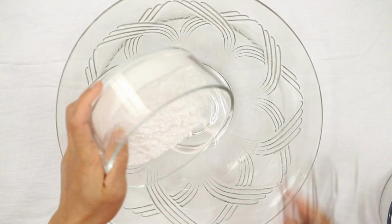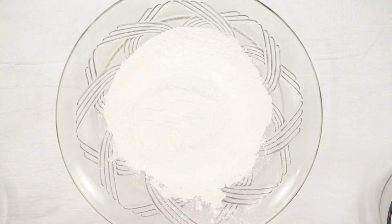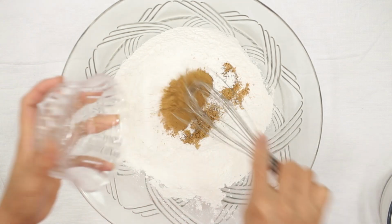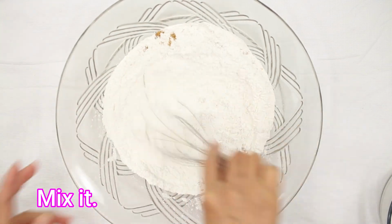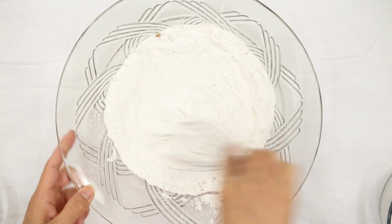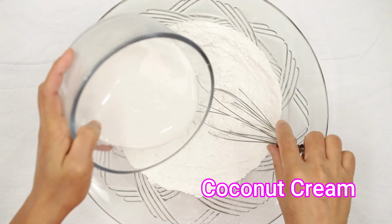So this is the kind of coconut cream I use, guys, for my Tikoy. So we're gonna put the glutinous rice, put the brown sugar, mix. We'll add the coconut cream.